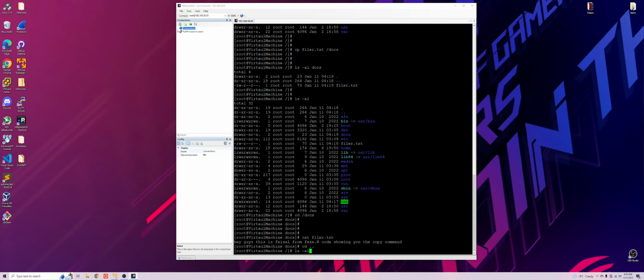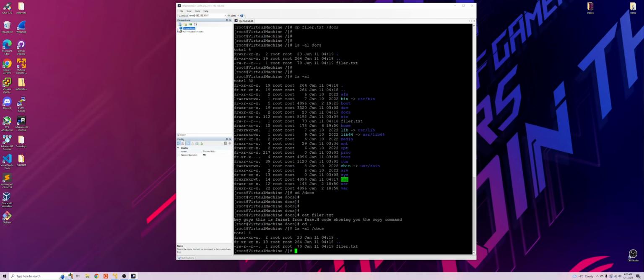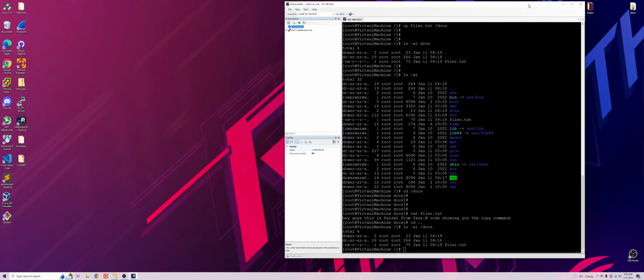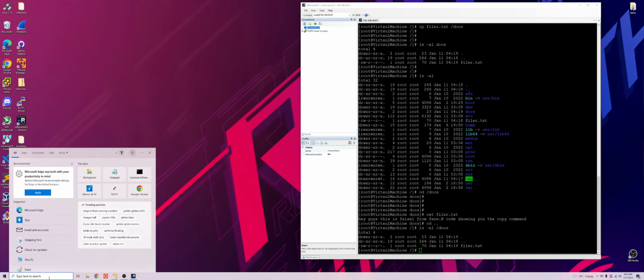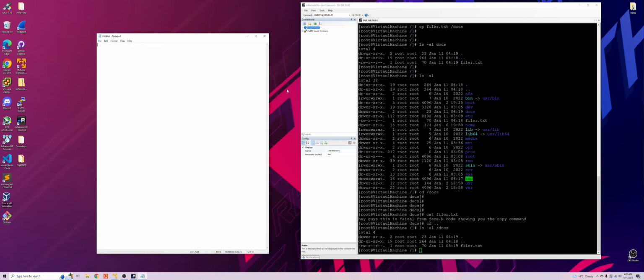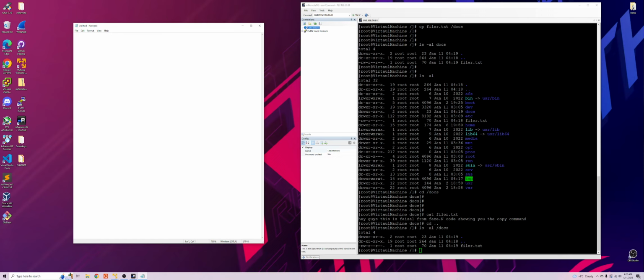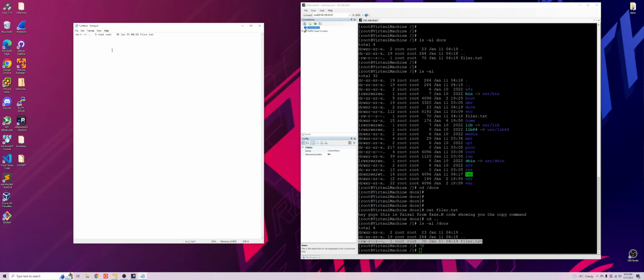So I actually want to see, one second, docs. Yep. So I want to give you guys an example of preserving the state. We're going to be now looking at preserving the state while using the copy command. So let me just show you in Notepad, it'd be a little bit clearer this way. So let me just put that here.